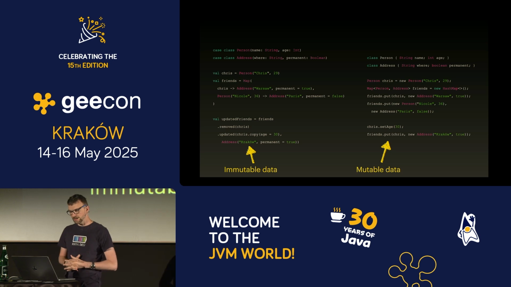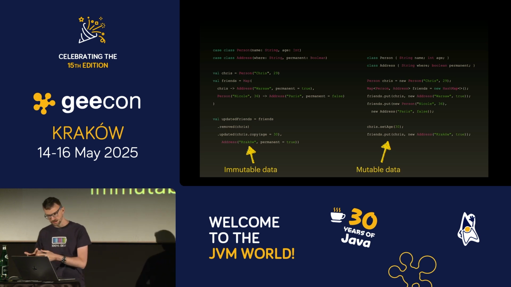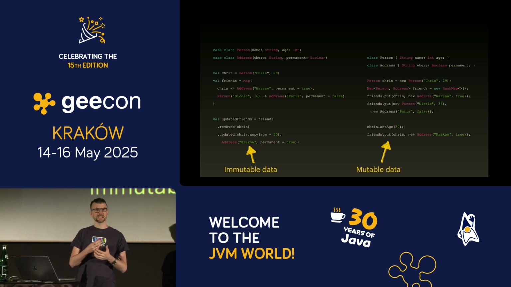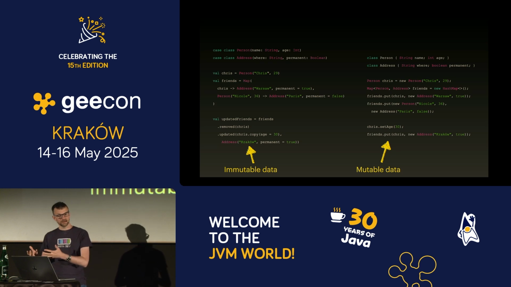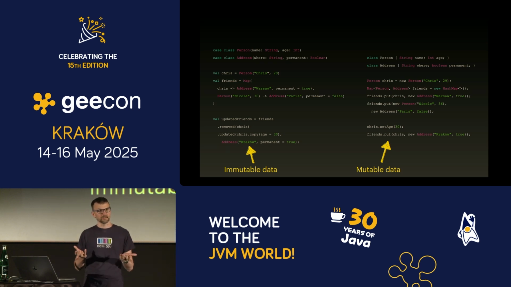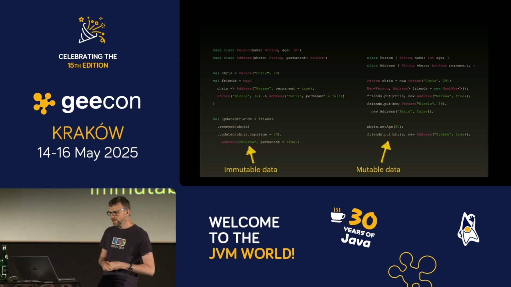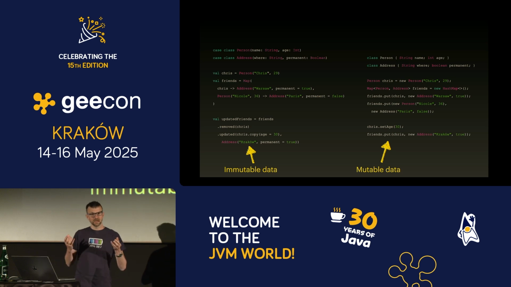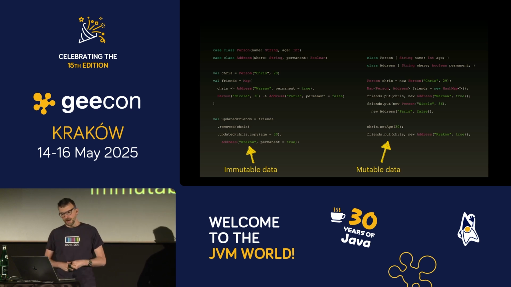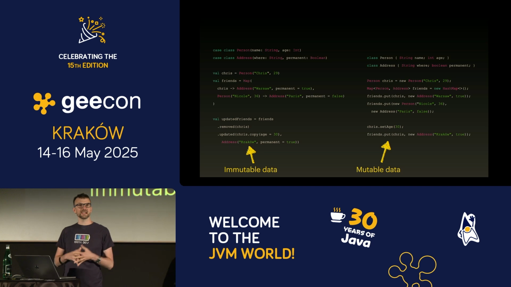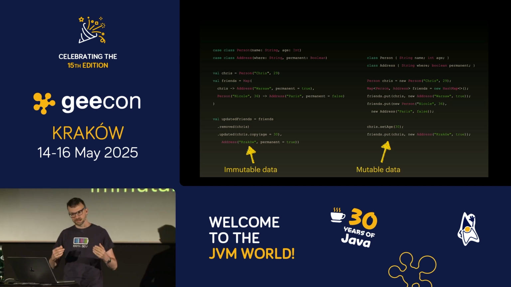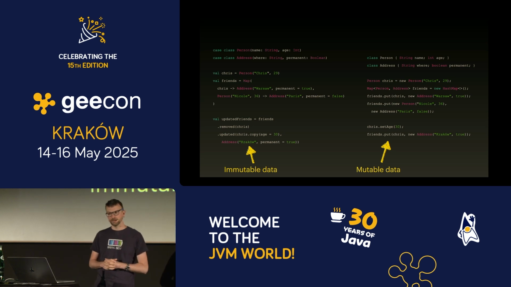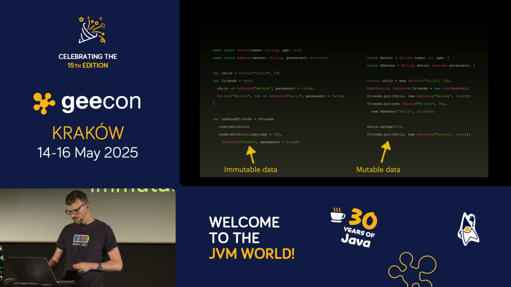On the right-hand side, we are using mutable data structures, and we are mostly doing things just for side effects, right? We are updating the Chris instance with a new age using a setter. So this doesn't have a meaningful return value. It just returns void, right? Same with friends.put. We are just calling that for the side effects. And in general, limiting the side effects that our code has is something that's often encountered in functional programming languages.